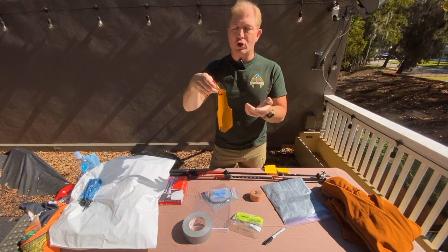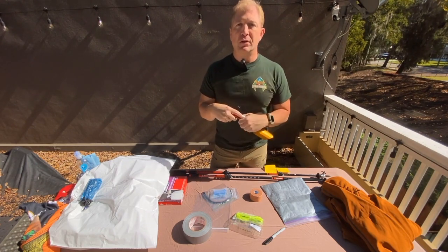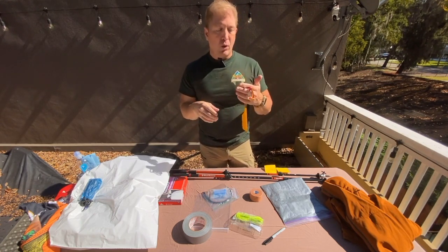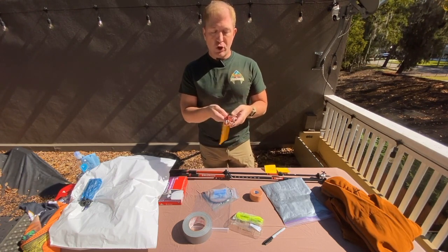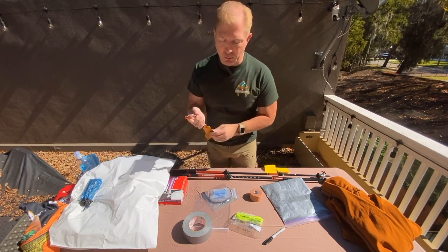So when nature calls, I can grab this quickly, go off trail, do my business, and then just clip it right back onto the outside of the pack and keep going. So biner clips allow you to hang your socks, hang hats, hang gloves, hang just about anything. So it's good to have a set of these. They don't weigh much, and again, these become invaluable.